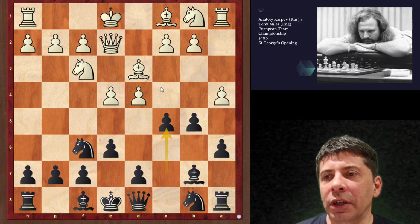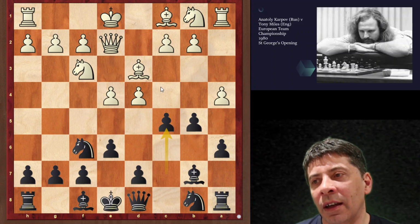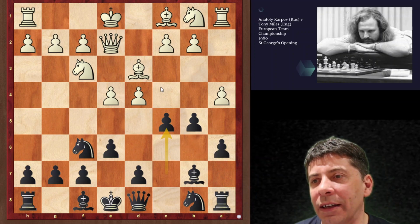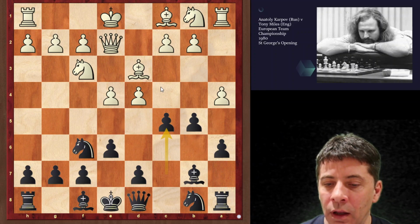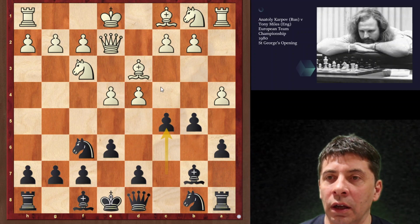Miles plays a much more interesting move, really, which is pawn c5. This is a fascinating move. It seems to be gambiting the b pawn, but actually, if White takes a few times on b5, then his e pawn hangs. So it ain't quite that simple. You know, in some ways, White has to do something about the e pawn.